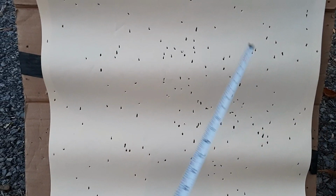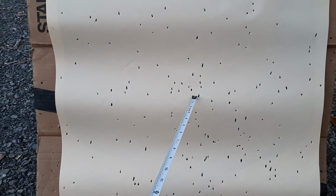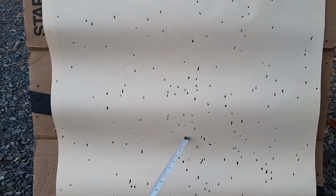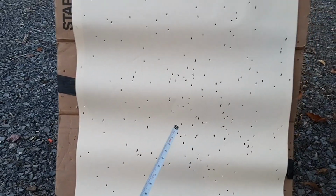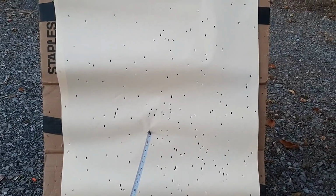But still, I think this would humanely kill a turkey, because you got some density over here in the middle. This is where I was aiming. I was aiming in the middle. You have a good amount of density here. So this would still humanely kill a turkey, I think. Wouldn't be the best case scenario, but you would definitely still kill a turkey. You might have to take a second shot. But check that out, guys.